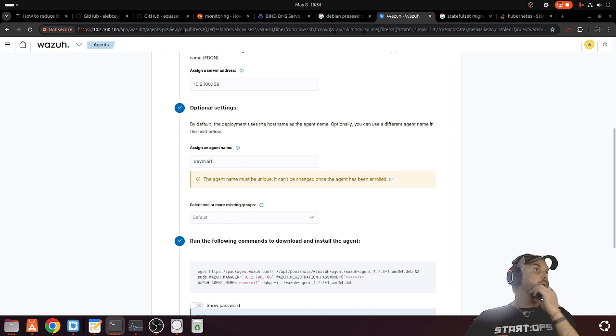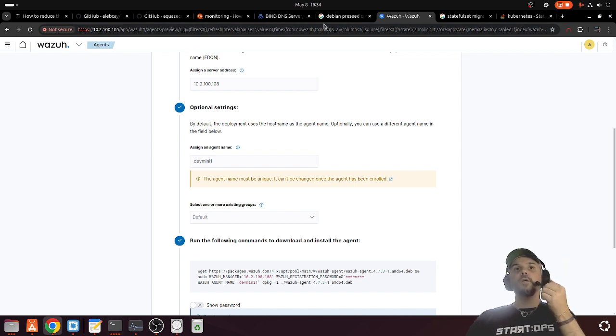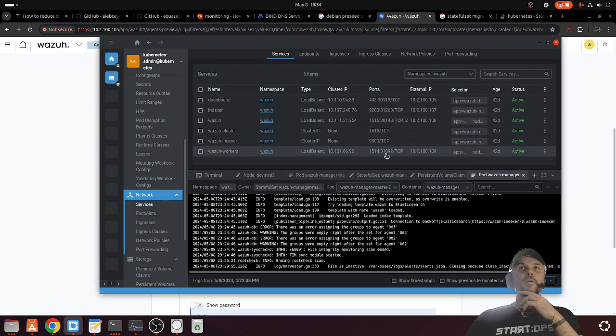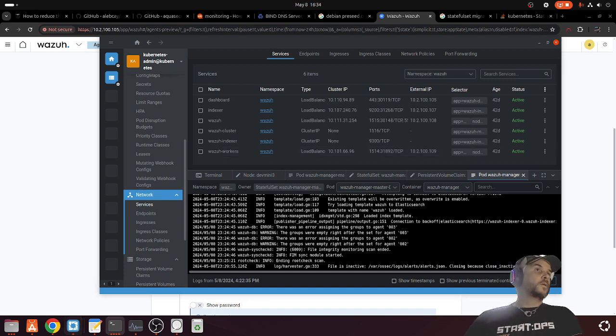And let's see what it says in the log now. Trying to connect to 109. Now it's going to 109, 1514. Which, if I look here, 109, 1514. Okay. Unable to connect to enrollment service at 109, 1515. Well, that's true, because it's 108.